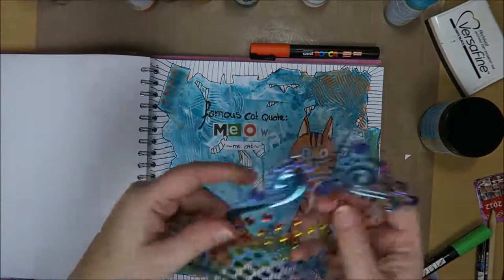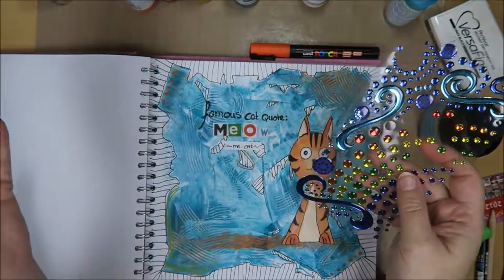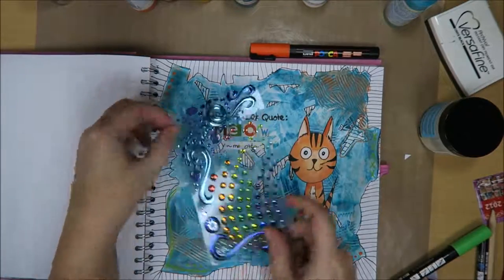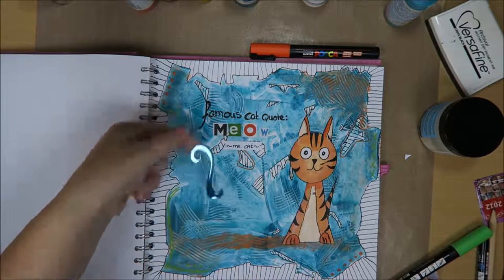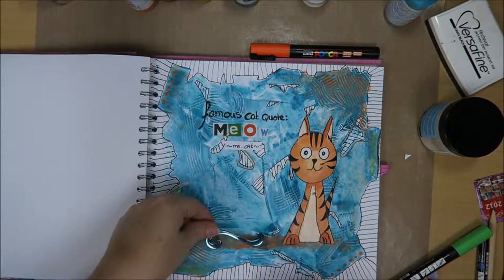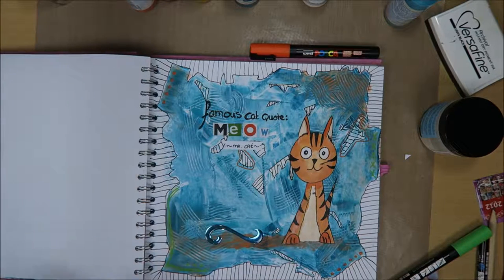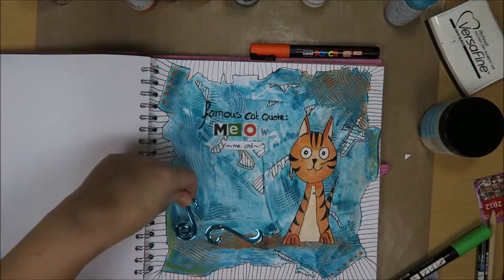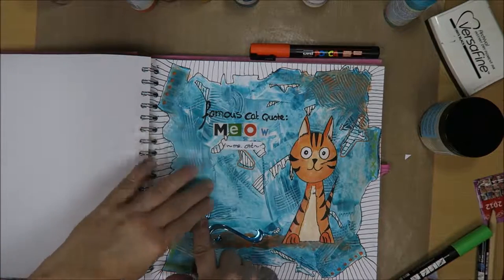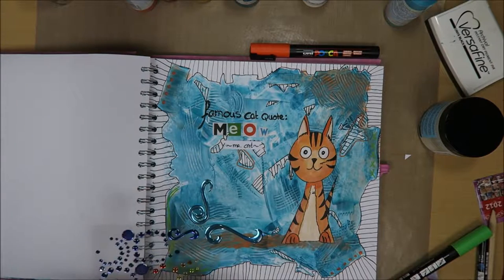I've got these beautiful stickers and I just love these. And look at this color. You know what? I'm just going to pick it off and put it over here because why not? Look how gorgeous. I like a bit of bling in my pages. And this is nice. And this stuff sticks really well. I can't get it off now if I wanted to.